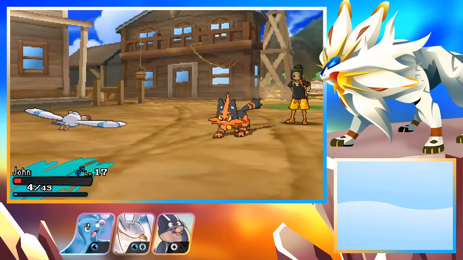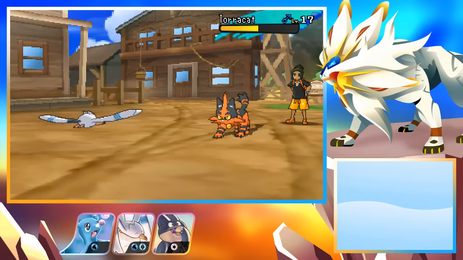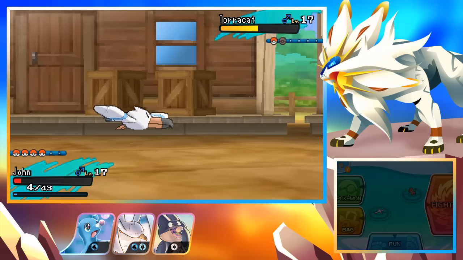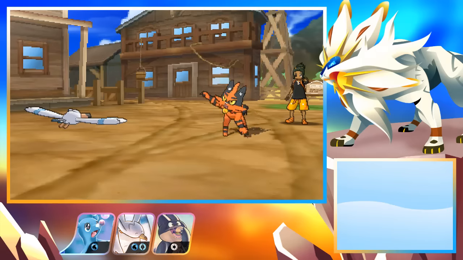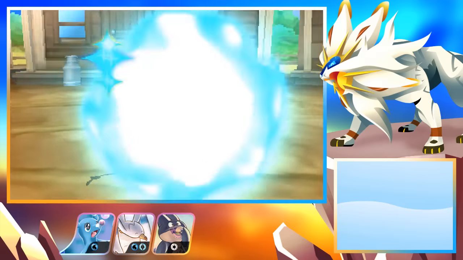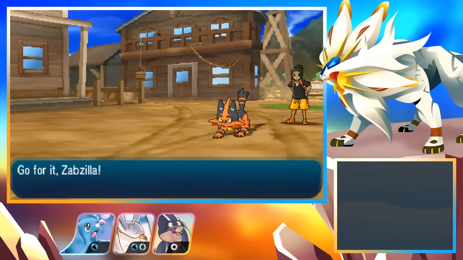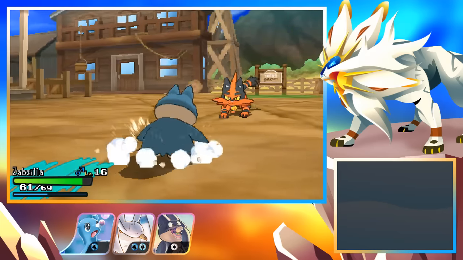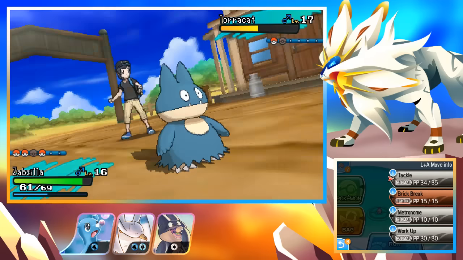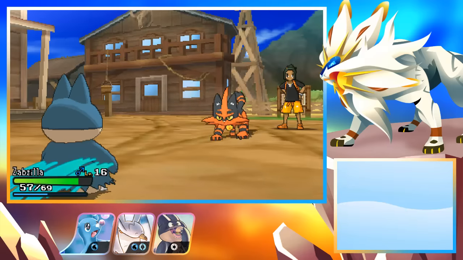Oh wow, John lived with 4 HP. I'm actually surprised because that move is so strong. And John is probably gonna die this turn because he does outspeed us. He's gonna use Fire Fang to knock us out. And now I can go into my Munchlax to get some experience and some affection points by beating this Tara Cat. And his Fire Fang is not going to be doing any kind of damage because Munchlax does have Thick Fat. It's going to use Scratch.